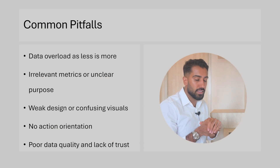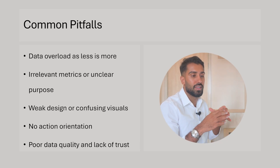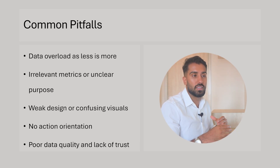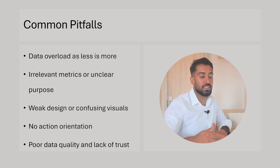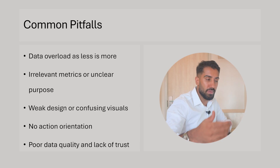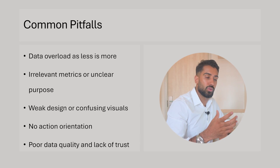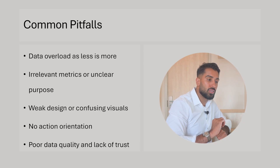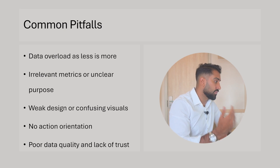Action orientation has to be there. You see the KPI and it leads to some sort of action someone has to take, some decision, some change. When you get to a very advanced level you can predict and recommend, but at minimum it's good to indicate up or down — it should lead to an action and be shaped so that people understand they need to do something.